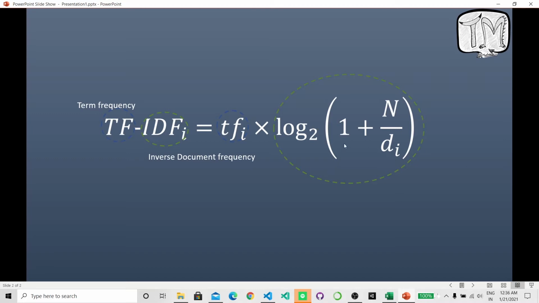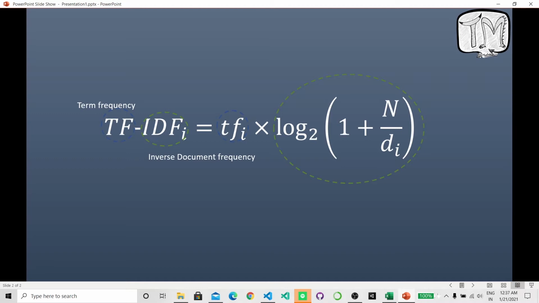Then let's forget about the log part and the plus 1, and focus on capital N. This capital N is the number of documents you have. When you are training, it is the number of records in your training data set, or the number of sentences you have.